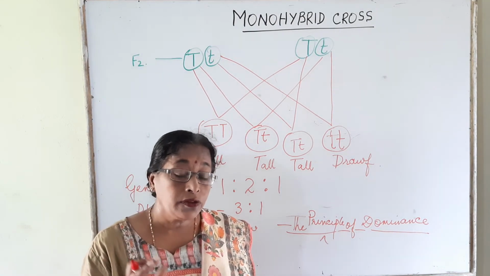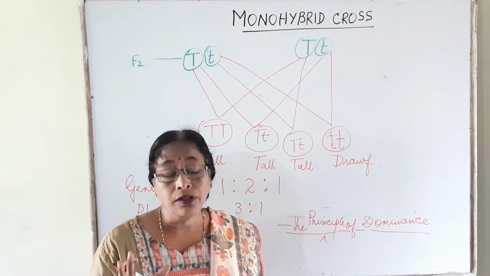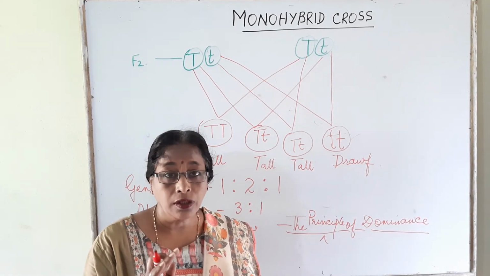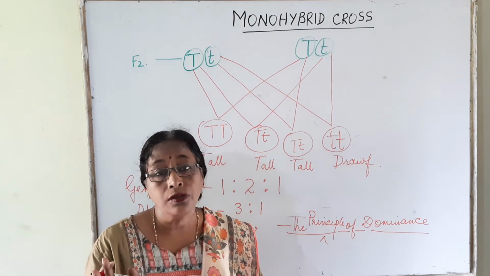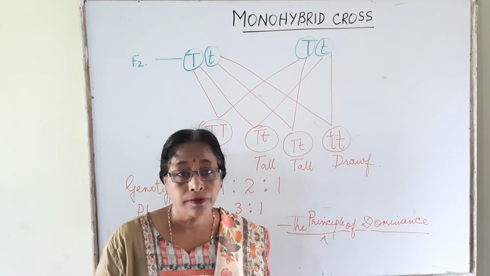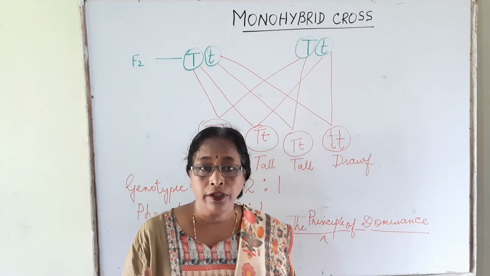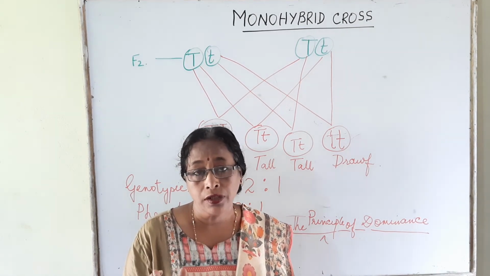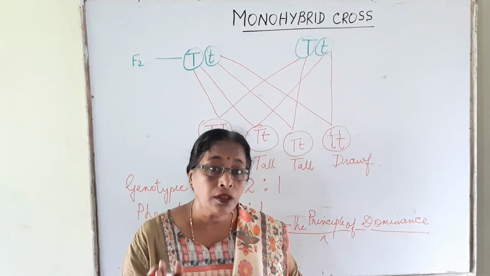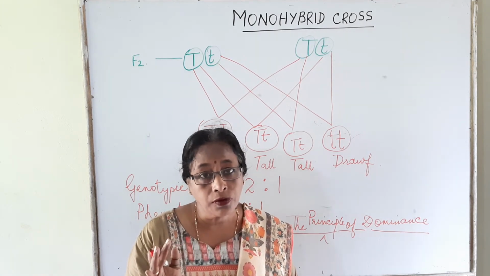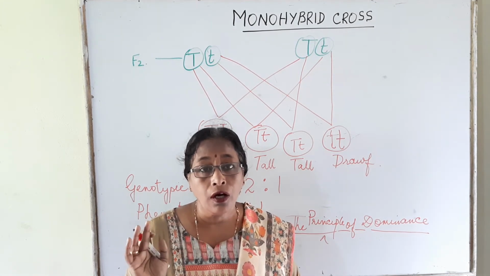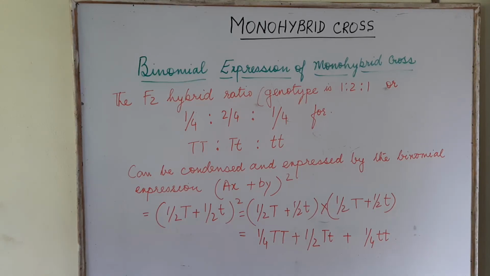Mendel thought that this character does not die. It remains hidden, and appears in the next generation, and there is also no intermingling of the characters. There was no contamination or blending of the character. The recessive character remained in a pure form, and this led to the formulation of the second principle, that is the principle of segregation.